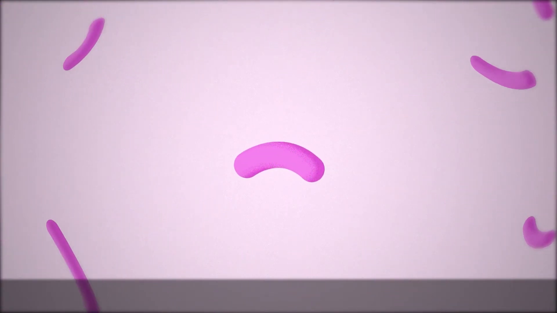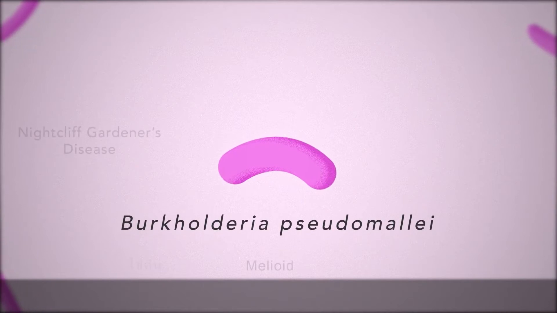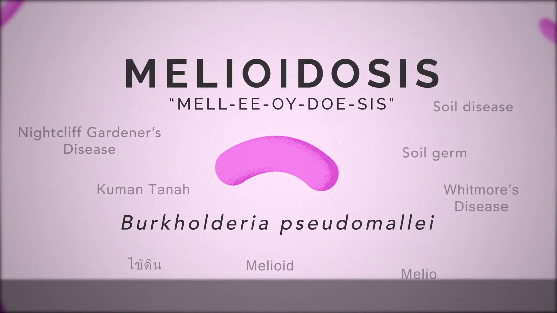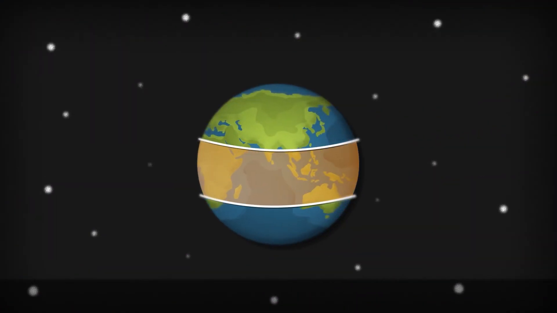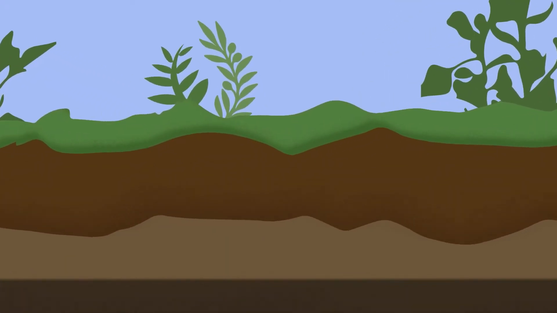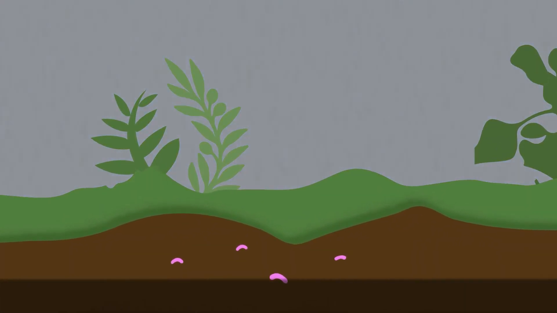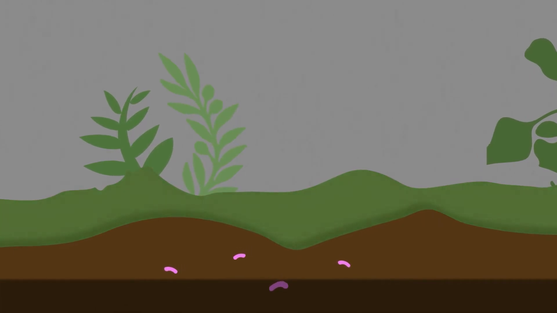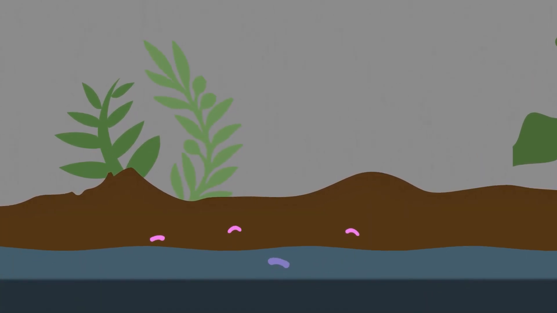It's a germ called Burkholderia pseudomallei that causes the disease Melioidosis. It can be found just about everywhere in this part of the world and likes to hide in the ground beneath our feet. But when there is lots of rain or flooding, the dirt gets washed away, freeing the germ hiding beneath.